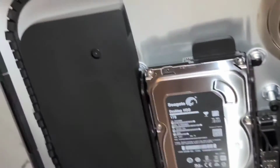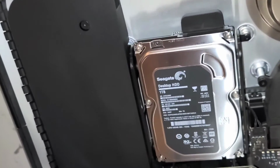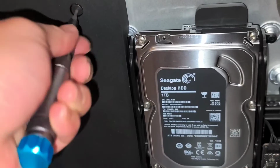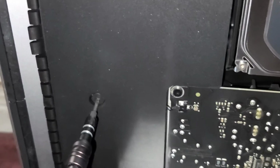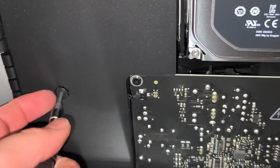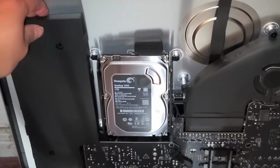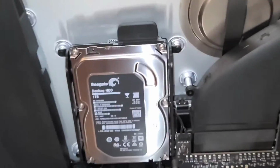Alright, so I'm back. So now what we're going to need is a T9 screwdriver, so Torx 9. And what we're going to do is we're going to remove the screws for the speaker. So there's 2 screws here. So one, remove this one. Alright. Oops. Alright, and then we'll remove this screw. Alright, very simple. Right, now that you got those 2 screws out, what you want to do is pull the speaker slightly forward and then rock it over to the side. That gives you access to these screws here so that we can remove the hard drive.